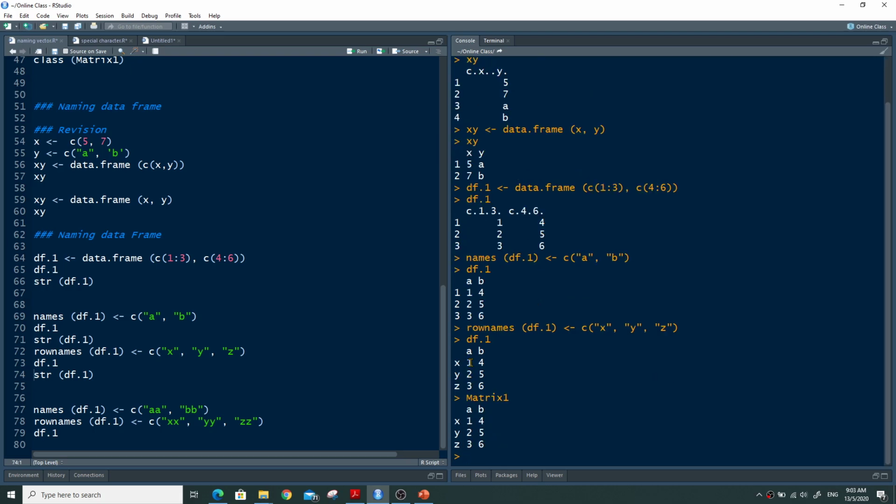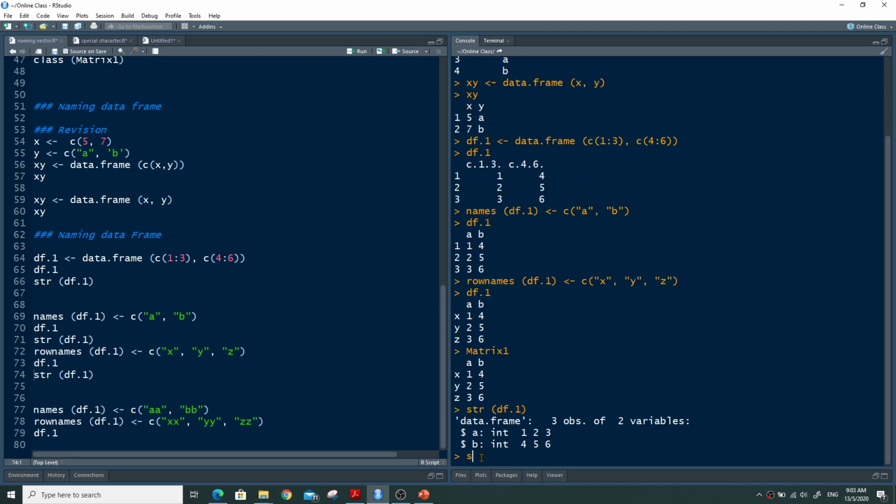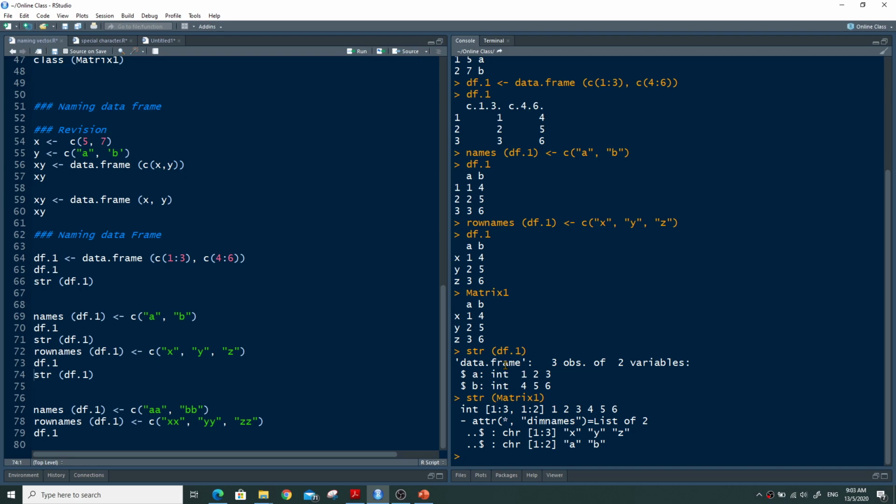As we can see here, this output is particularly the same. The f1 and matrix 1 give the same output, but when we try to check the structure, as we can see here, even though the outputs have the same presentation, the structure is different.